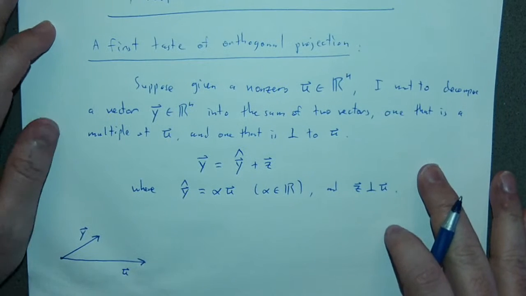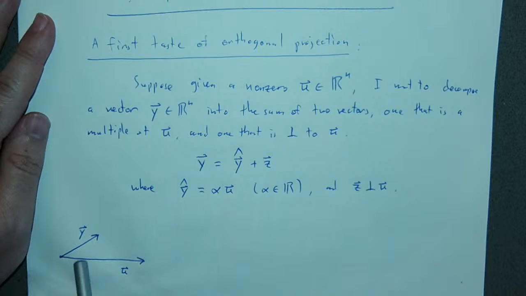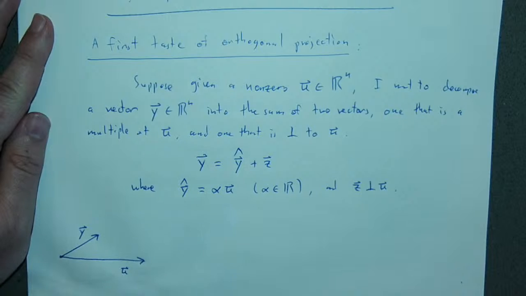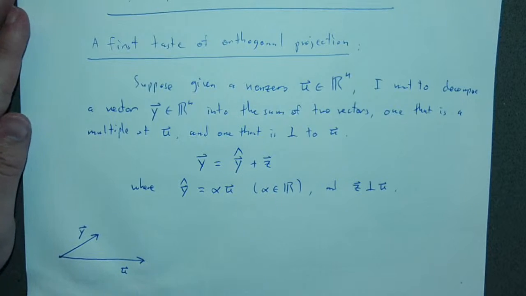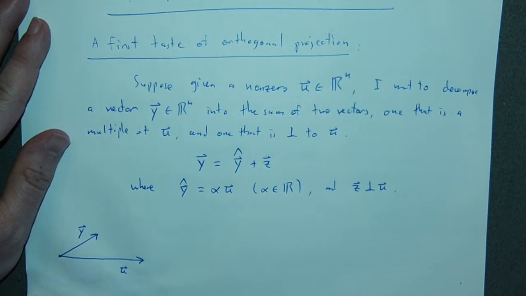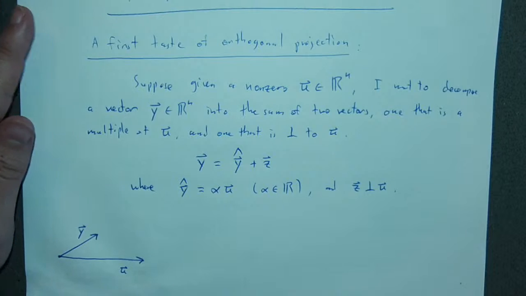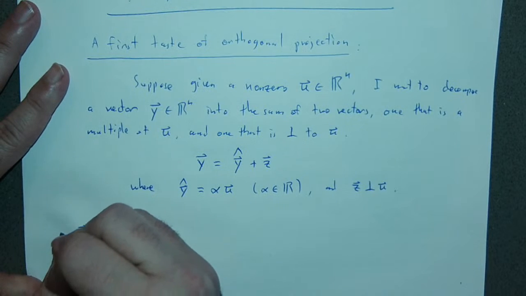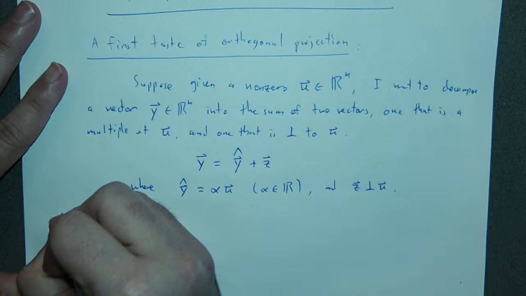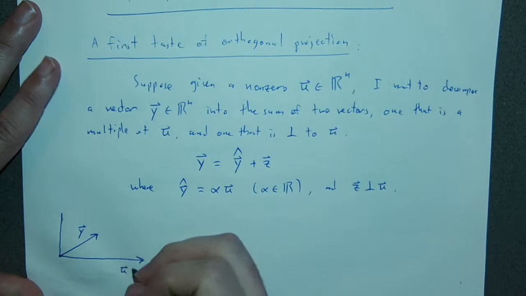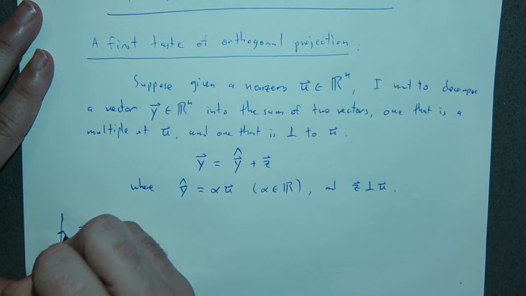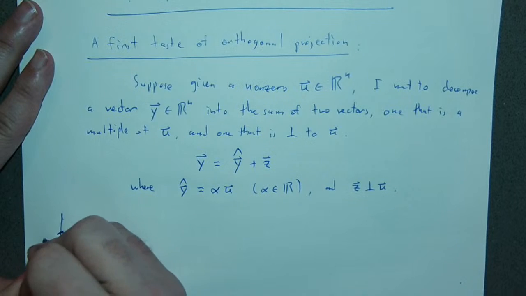Okay, and so I want to consider the problem of decomposing this y into a vector sum of a vector that is a multiple of u. Well, if it's a multiple of u, it lies on the subspace spanned by u. That is, it is some vector parallel to u, right? It's a scalar multiple of u. And a vector z that is perpendicular to u. Well, maybe that z looks like this. Okay. And so, actually, the z that I'm going to consider stops here. So here's my z.